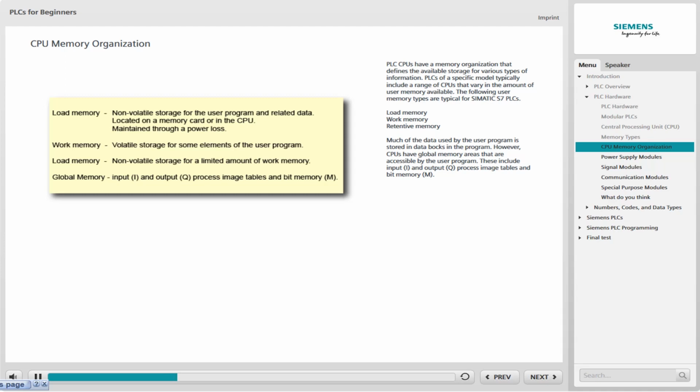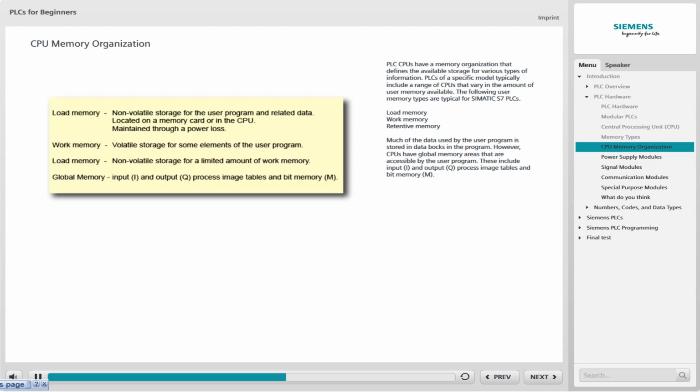Load memory is non-volatile storage for the user program and related data. When a user program is downloaded to the CPU, it is first stored in the load memory area. This area is located either on a memory card or in the CPU and is maintained through a power loss. Work memory is volatile storage for some elements of the user program.